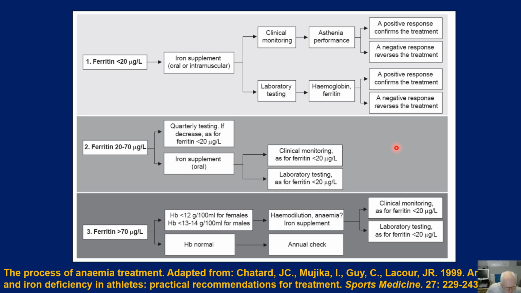And here's a schematic that's again from that same paper, but it's a good indication of what happens if we've got a normal response. So we take our ferritin scores, we look at our hemoglobin concentrations, these are what they are for males and females. So hemoglobin is normal, so it's a normal health check, and fundamentally you just do normal monitoring.